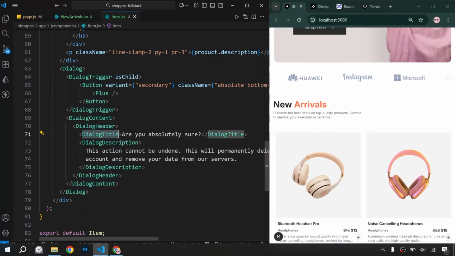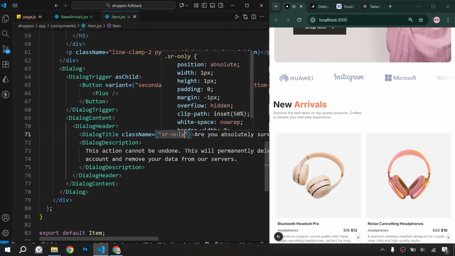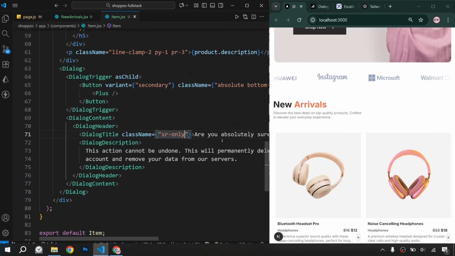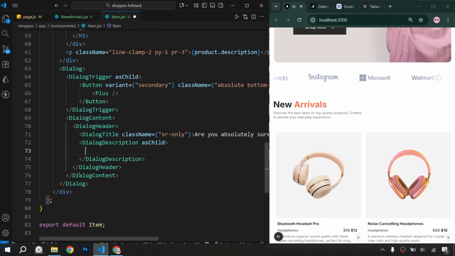So dialog title we will hide with the class sr-only. Okay, now it will be hidden. And after that dialog title, inside the description we will write asChild again, so we can place a whole component inside the dialog description.